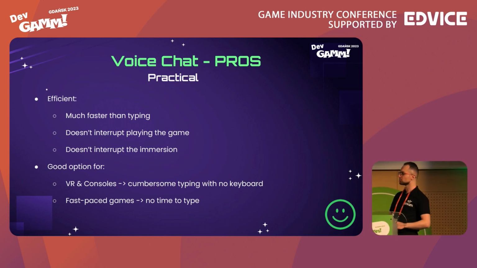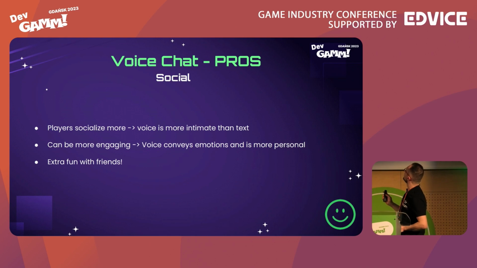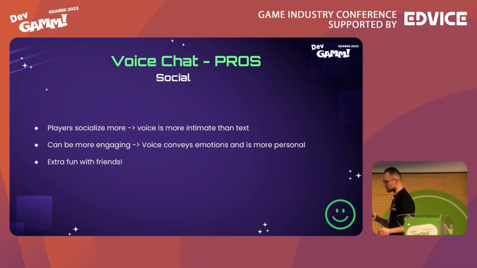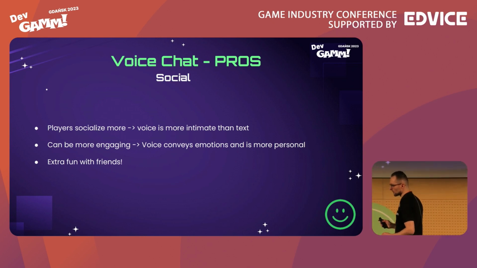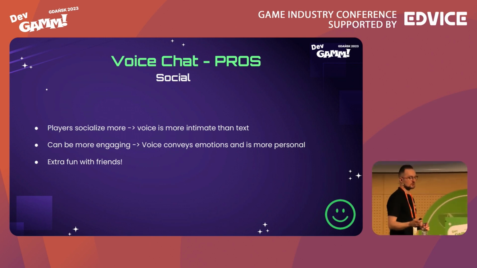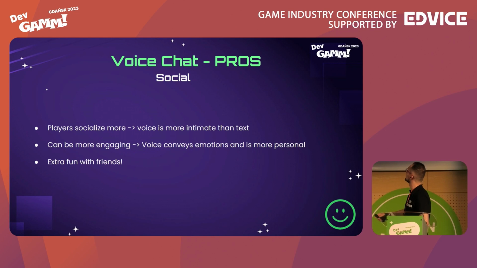If you would be switching between gameplay and a chat window, this can cost you a life in a game. Let's look at the social impact. So voice is a lot more intimate and a lot more personal, and it does convey emotions, okay? So this all makes players socialize more when using voice communication than they would when using text.